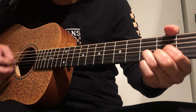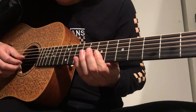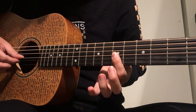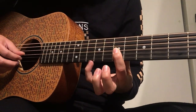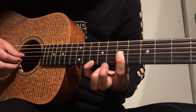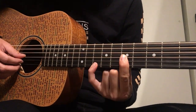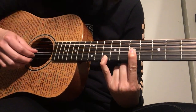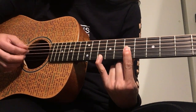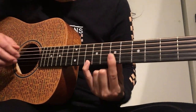So from D, we slide up to the 7th fret, and you're gonna bar the first 3 strings, 1, 2, 3, and then you're gonna put your pinky, it's kind of a stretch, on the 10th fret of the first string. So it's just a lot easier to bar all 3 and then just cover the first one with your pinky. And then you're only gonna play or strum the first 3 strings. So 1, 2, 3. And it'll sound like that.